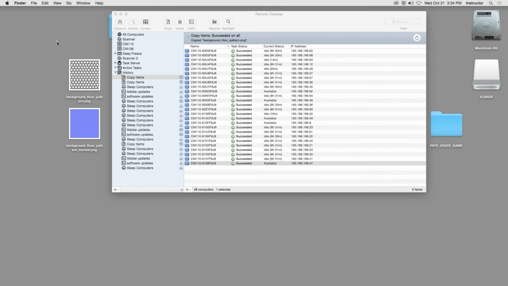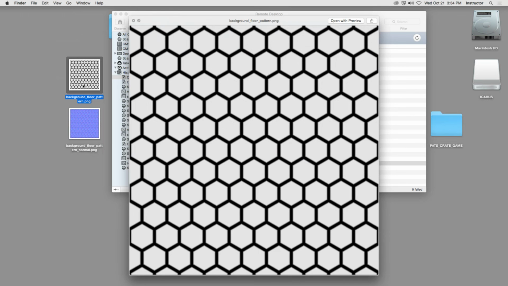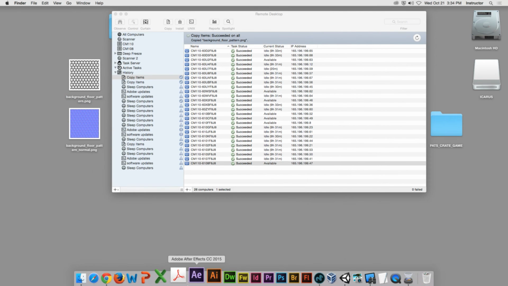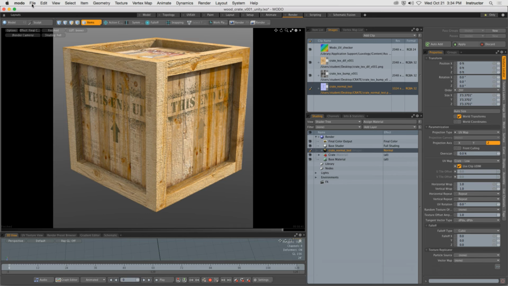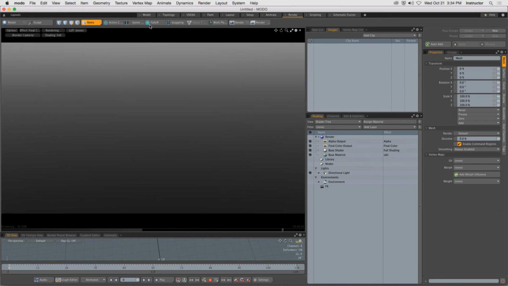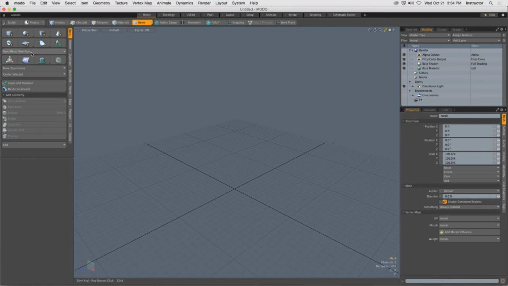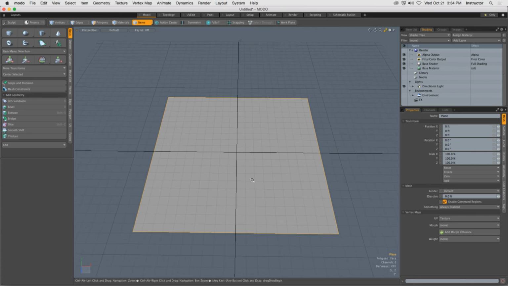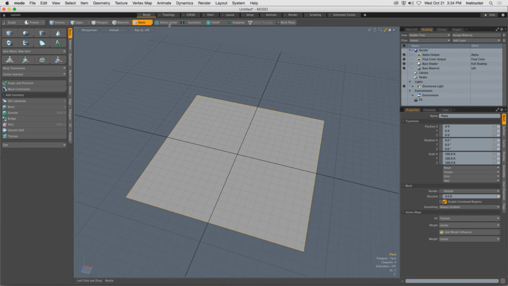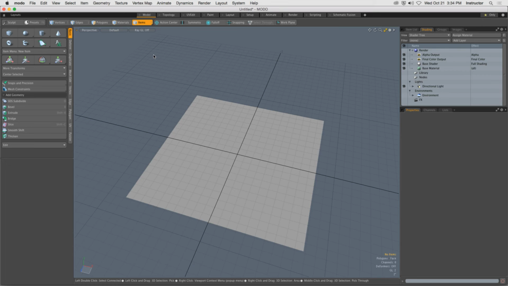So this is going to be a bump map that we're going to apply to just a simple plane inside of Modo. Let's do it real fast. I'm going to create a new project file, and inside that new project file, I'm just going to insert a simple little geometric plane. That's it. So walk me through the steps here. What should we look to be doing in order to create that bump map? What's the first thing we're going to do to this polygon? Bingo. We're going to associate this polygon with a material group.